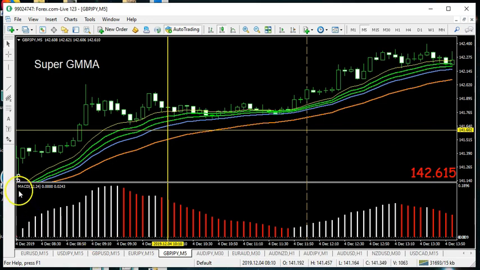Now, this particular indicator, the MACD, is a version that I found on the internet years ago, and I've kind of customized it, but I don't actually have the original Metatrader MQL4 code, even though it was public domain stuff. Bottom line is, I wanted to get the correct colors here for you, and so as a result of that, I've incorporated that into a template called Super Gimma. So if you download the indicator and then add the Super Gimma template, it will put you in a position to see these colors as they are right here.